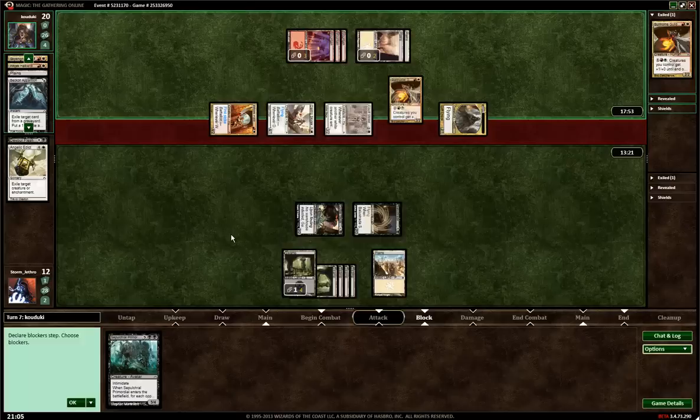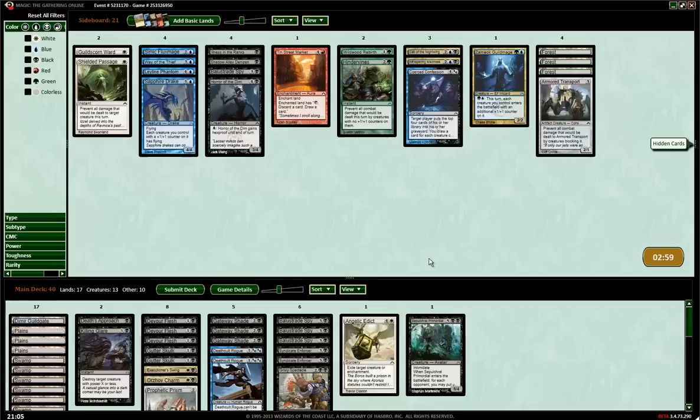Okay, next game. It's not fair. It's not fair. Let's see, do we have any additional removal for Guild Mage in our sideboard? No, I think everything is still good. Yeah, it's still the way it was.